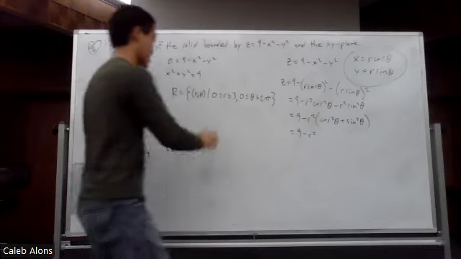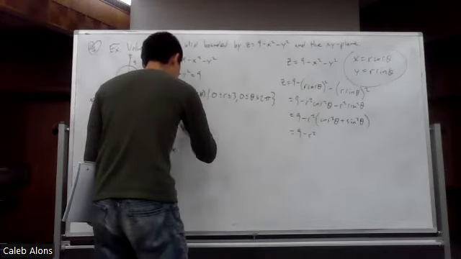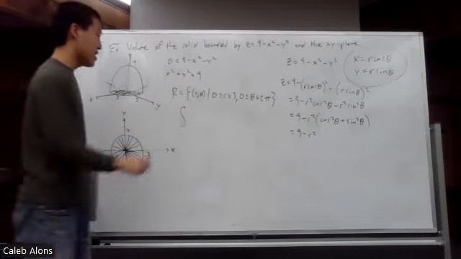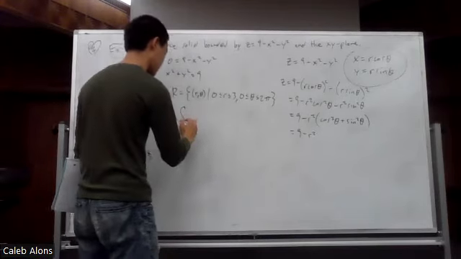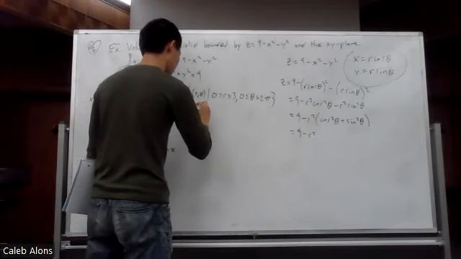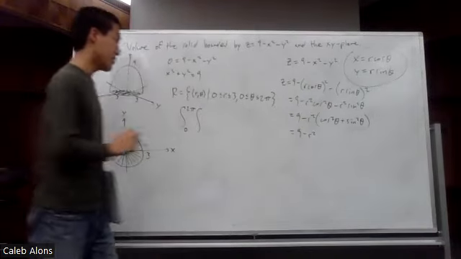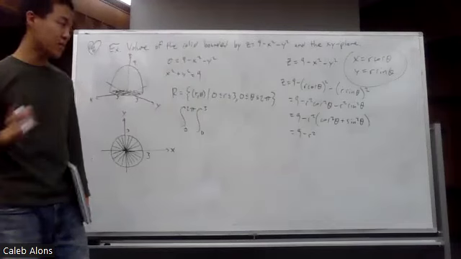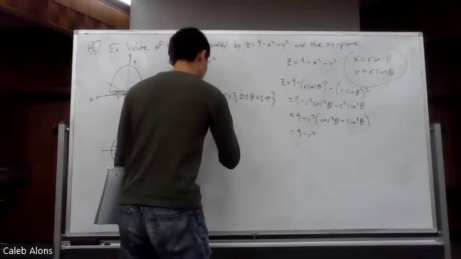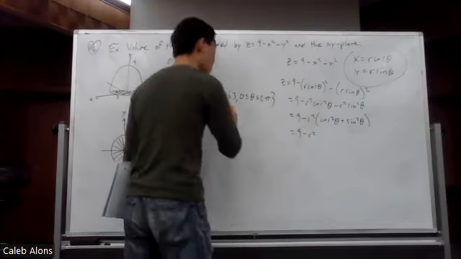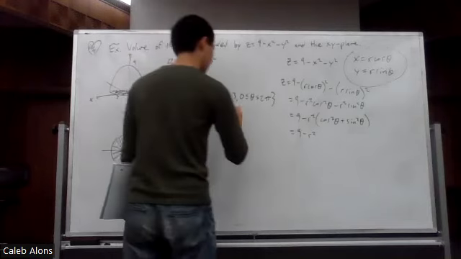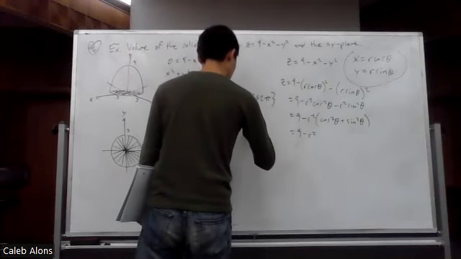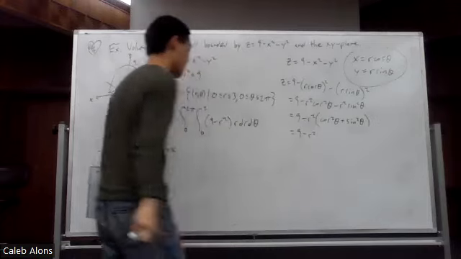So, now, with the formula, what's my alpha? What's my beta? 0, 2 pi. What's my a? What's my b? 3. What's my function translated into polar? 9 minus r squared. Okay, so in polar, my dA is what?